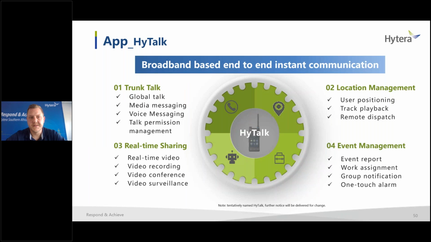Okay, so here's just some broadband capabilities. So you can do push to talk, voice messaging, media messaging, talk permissions, real-time sharing. So you can do video streaming. You can also receive videos from other people. You can do video conversations between 2 devices. You can also do video surveillance from it. So all of that can be done from this device.